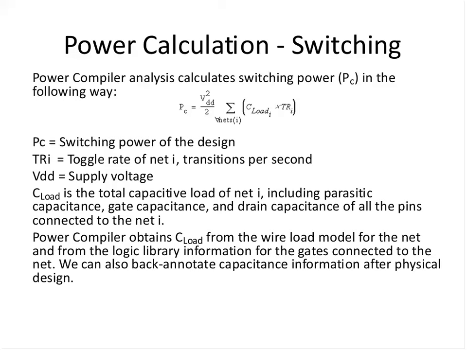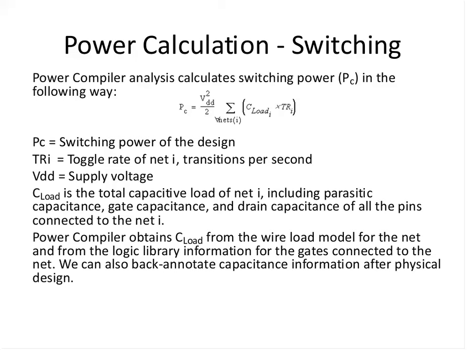When we read the capacitance from a separate file and apply it onto the design, what does the netlist have? Netlist has information on the gates and the number of nets. So we can choose the post layout netlist, but now for each of those nets in the netlist, Design Compiler as well, Power Compiler also needs to know capacitance and resistance for each of those nets. This data comes from a separate file. The most popular format is SPEF. This process of reading the capacitance from a separate file is called back annotation.